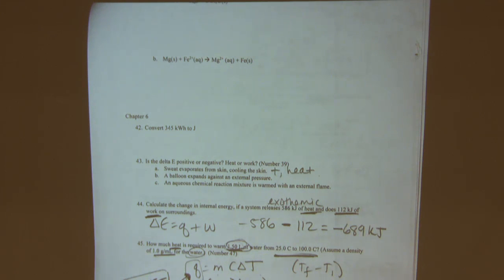Anyone think negative? What's the difference between positive and negative? What does it mean if it's a negative value? Is my system doing work or is work being done to my system? The system is doing work when it's negative, right? So if a balloon is expanding against an external pressure, what would be my system? The balloon, right? So the balloon's expanding, so basically it's doing work against this, right? So it would be negative. And is this heat or work? Work, exactly. Okay, cool.